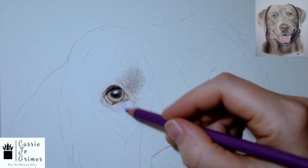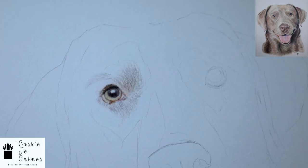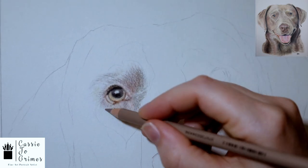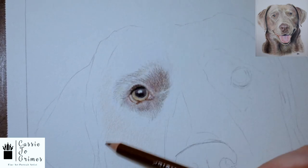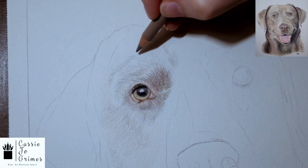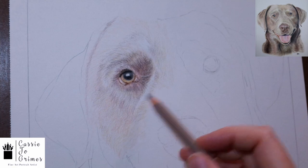So I start with the eye. The eyes are a golden color. I feel like golden color eyes, unless you're doing them enlarged, they're really not that bad. If you don't think about it too hard, don't overcomplicate it. In this particular eye there's a really dark shadow at the top right underneath the eyelid, and this dog had a pretty good reflection in his eye along with it kind of glaring a little bit. So that's what I did.